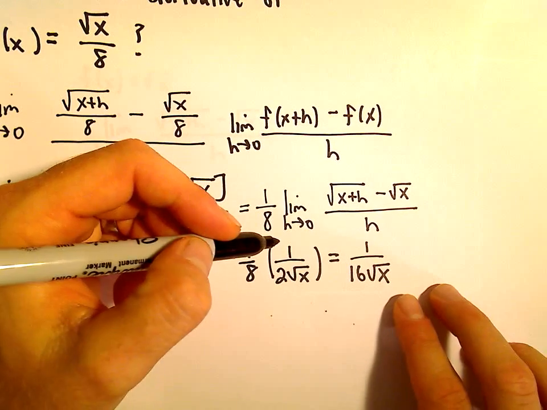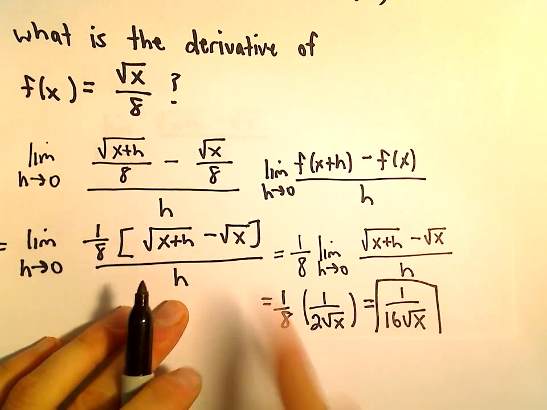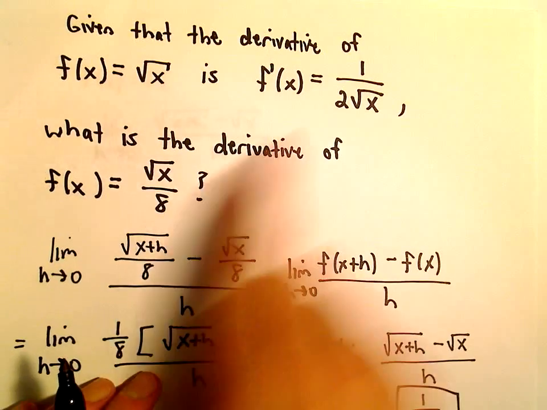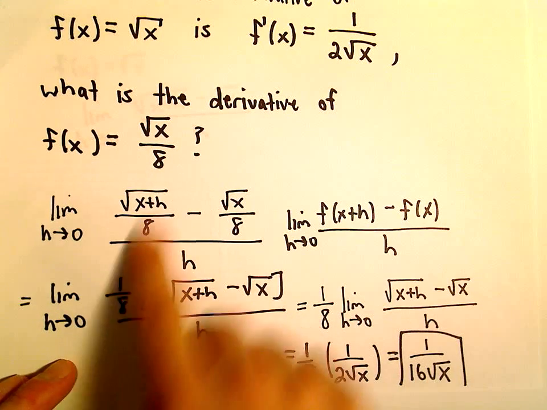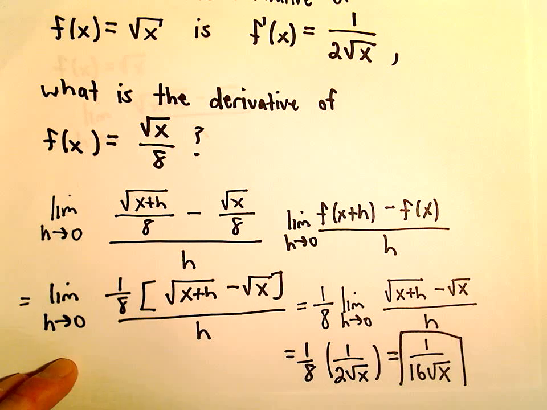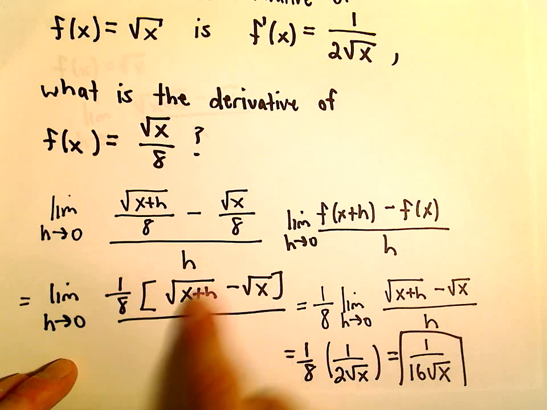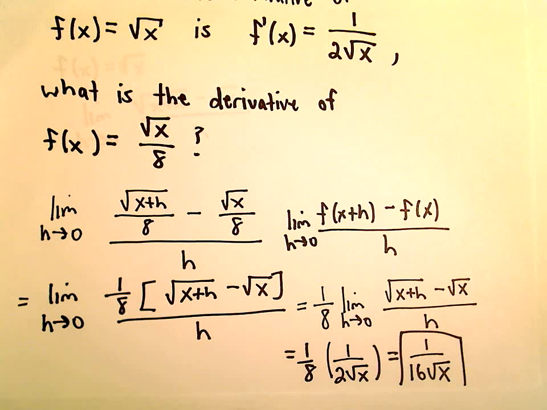So, that's all there is to it. Again, we could have sort of just jumped and I could have said, hey, just take this one and multiply it by 1 eighth. But, again, just trying to give you a little bit of an argument as to why it is. So, we can just factor the 1 eighth out. And, again, what we're left with would just be the definition of the derivative of square root of x. But, again, we know it so we can plug that in and we can get our new derivative.